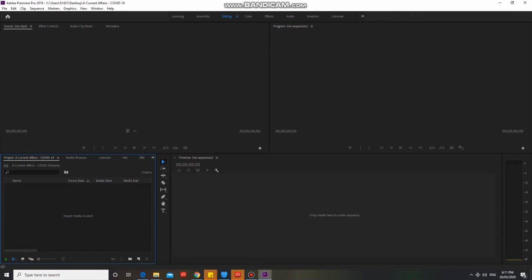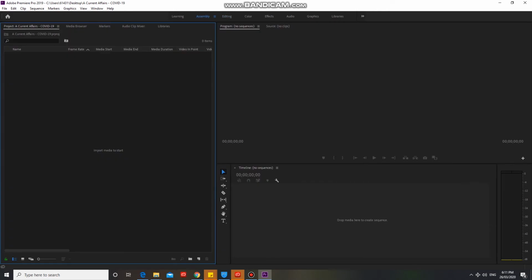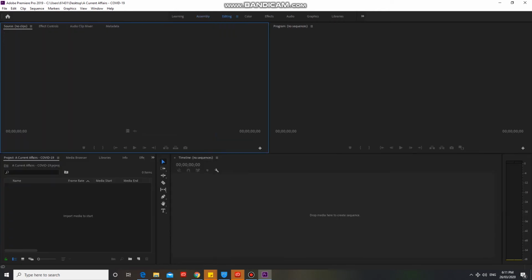Now this is what you may see, and if you don't see that, that's okay. You may have started off on something like Assembly, but I recommend you use Editing for this just so you can follow along with me. As you can see, as I click into the boxes, it highlights blue around the edge, and that's going to be important as we progress, for those who've never used this before.